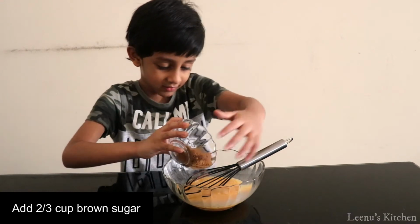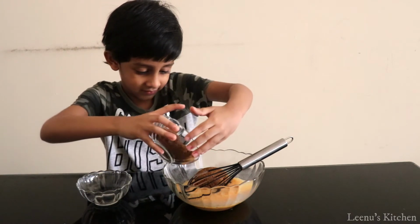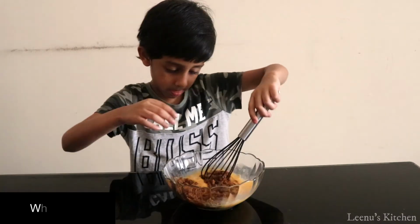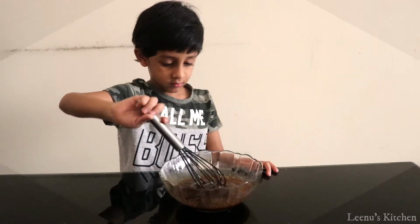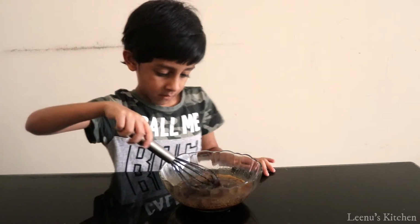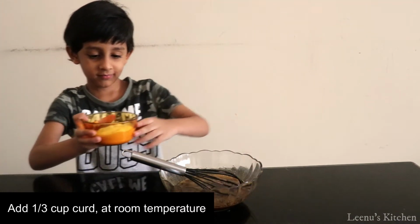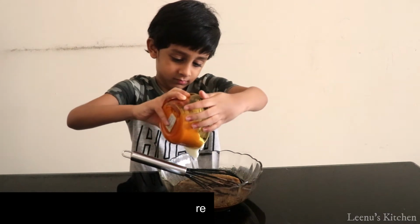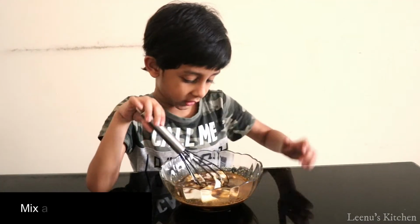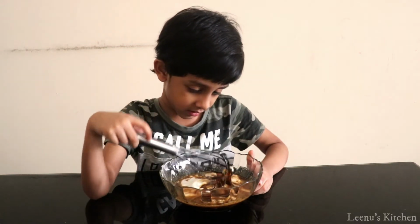Now mix it. Add some brown sugar. Careful. You should add the curd. We mix it slowly and gently. It's the end of the mix.